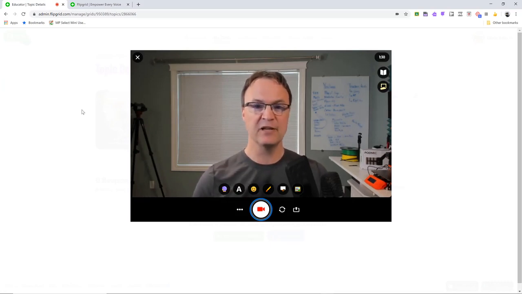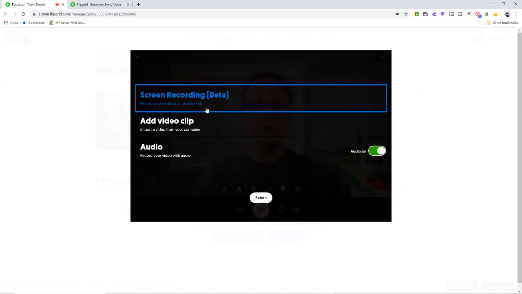And you can control it depending on how much security you want and what you want to see from other students, and how they can see other students' responses too. But you have some options you can see for fun, where there's filters. You can add text to the video, and there's video options. They have a beta with the screen recording. So if there's something on your screen you want to record, or if you have a video already created, you could just upload it.